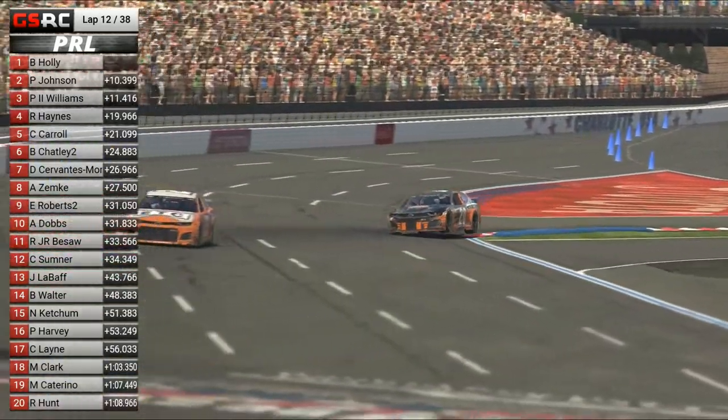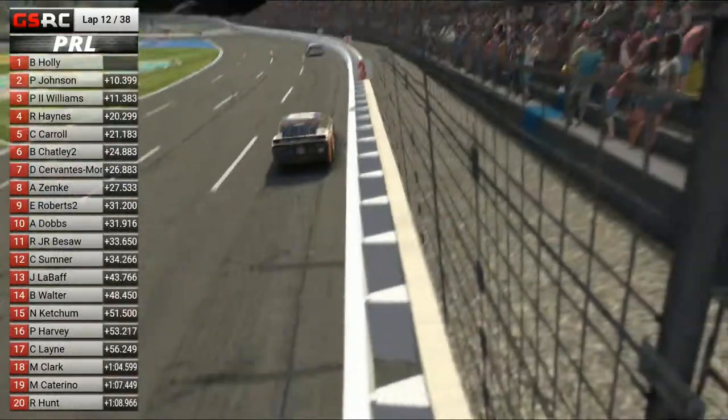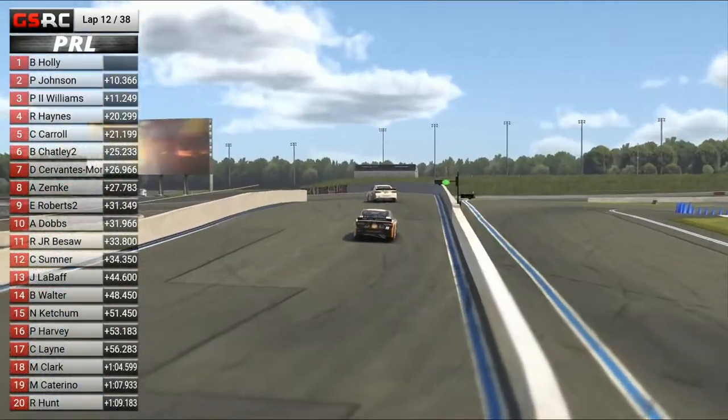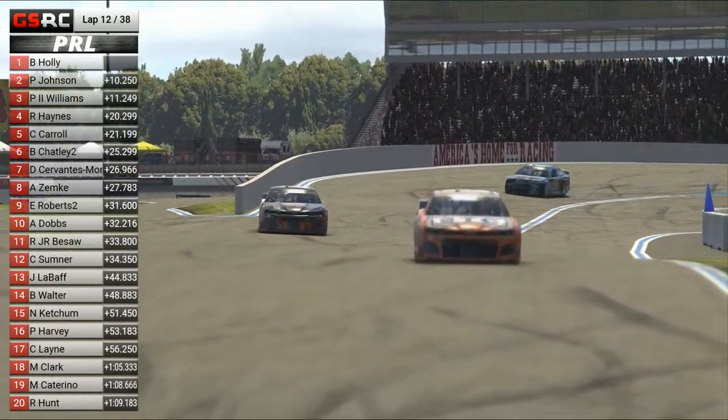One thing to note, Trevor White has just ducked down to the pit lane. He had troubles with his car, as we've seen a couple times. He's off the racetrack at the moment. 26 laps to go this time by for the lead cars. But again, Bradley Hawley is in the lead by 10 seconds.